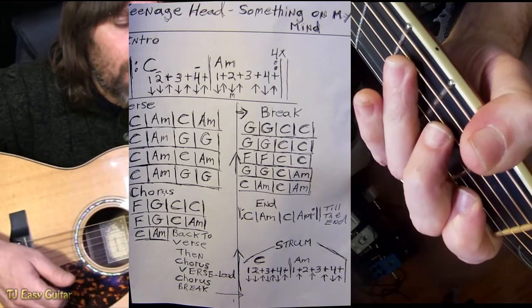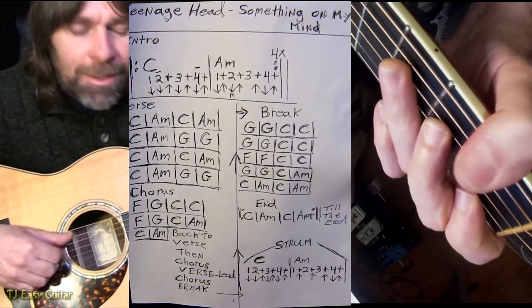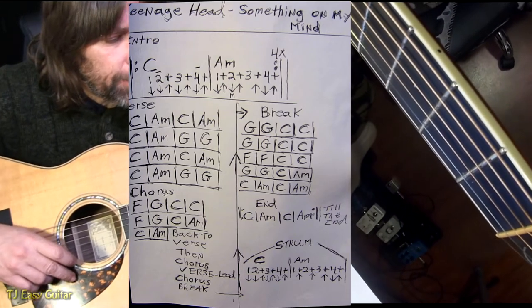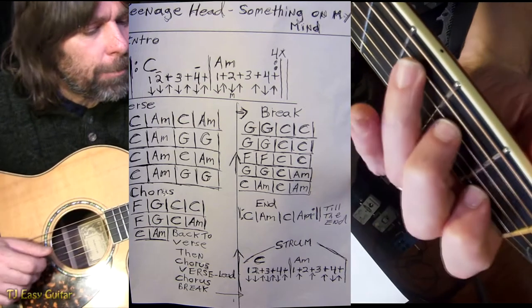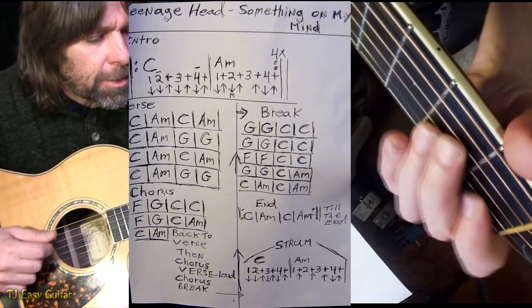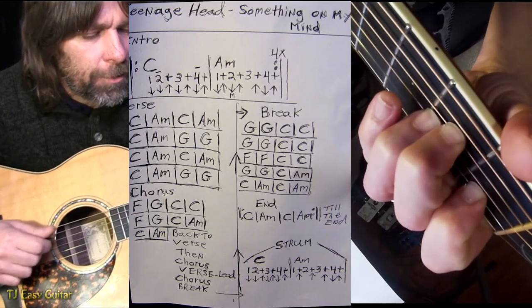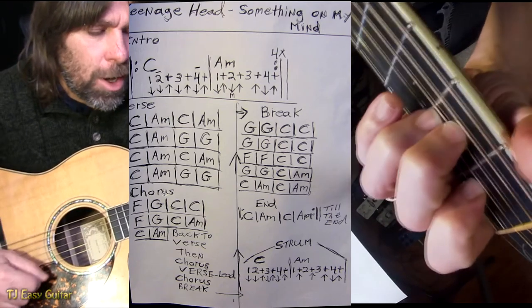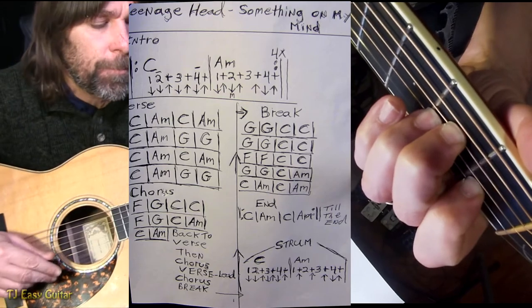A little bit different of writing compared to back in the 50s, 60s, 70s, 80s. But it really works out to all the same idea theoretically. So with Teenage Head, Something on My Mind, if we can get those tricks down, one and two and three and four and. Once I get it, I try to be able to do it over and over again.